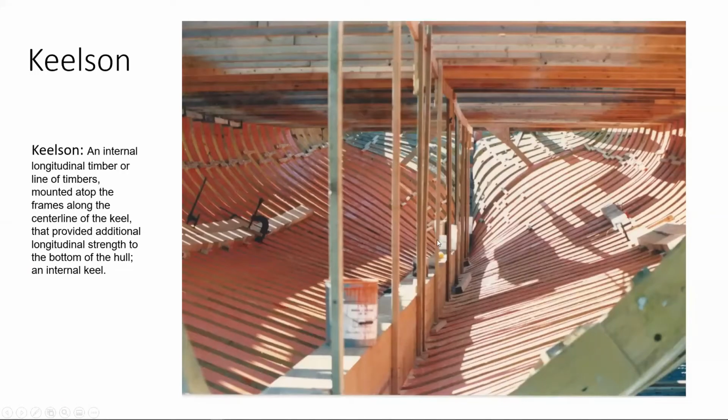So here is the keelson, the internal longitudinal member, laid on top of the frame. These are all frames, and anyone have a guess which way we're looking right now? Which way we're facing? We are looking towards the stern. We are. The extreme curvature of the frames is where the transom is going to be, and that's going to be the counter of the stern, or the counter to the transom. So the after part of the ship overhangs the water. It actually isn't in the water.